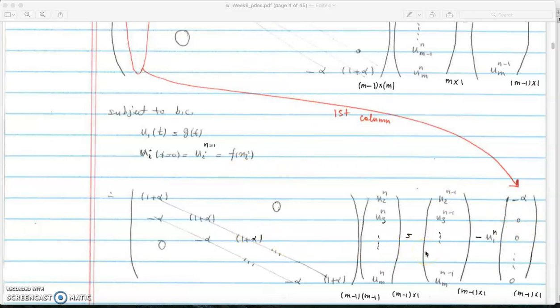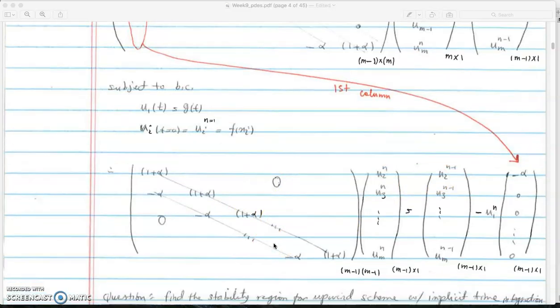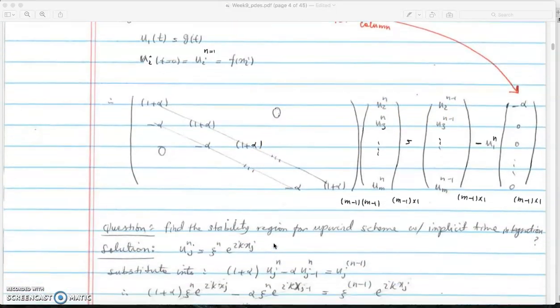I implemented boundary conditions. On top of it, the matrix now is a square. Before, actually, I had an extra column. So if you count the number of columns this way, you see that there's one more column than the number of rows. And by doing so, you're going to get a square matrix here. So we can now go ahead and solve this system.